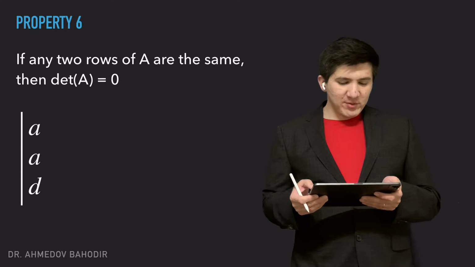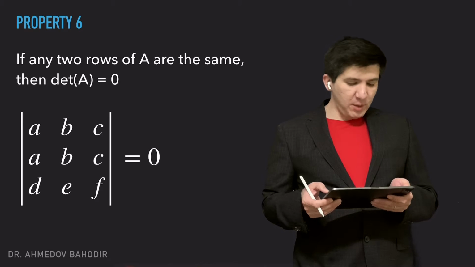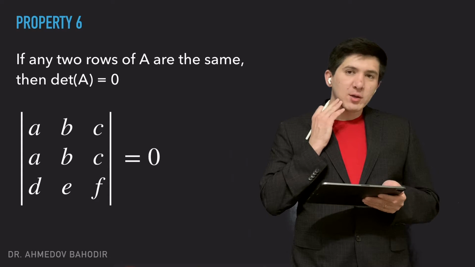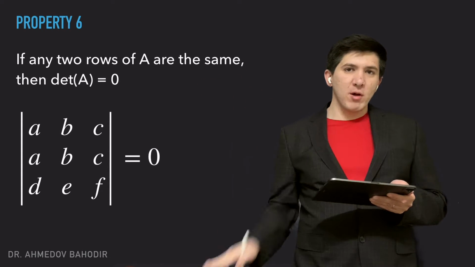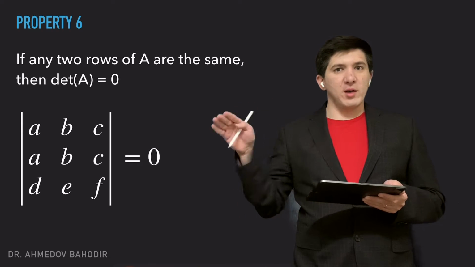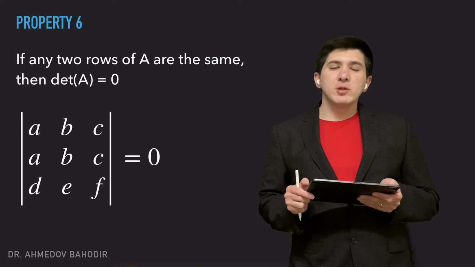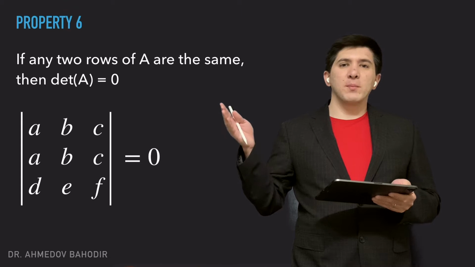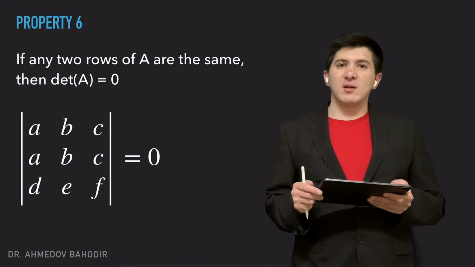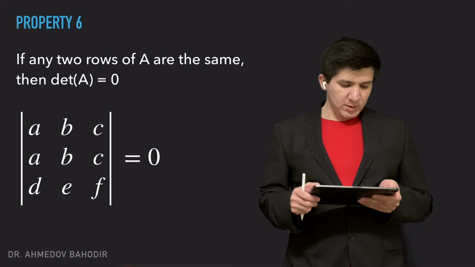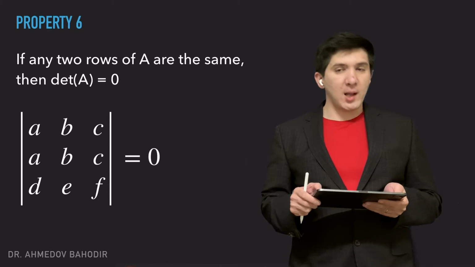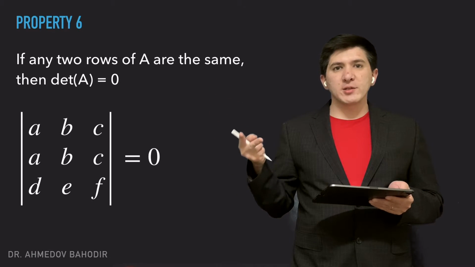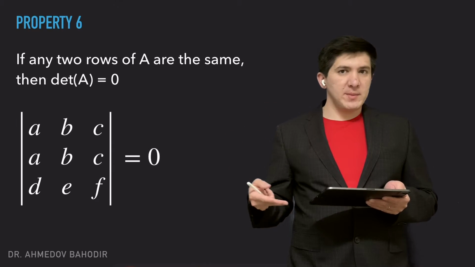If any two rows of A are the same, then the determinant is equal to 0. Cool. So it's a really good property. It tells you that if you've got two equal rows, it doesn't matter whether it's the first and second or the first and the last one, the determinant is going to be equal to 0. Can you go through all the previous properties and figure out how we can prove this? Well, I think the second property should help us. If you remember, the second property tells you that if you interchange the rows, then the determinant is going to be multiplied by -1.